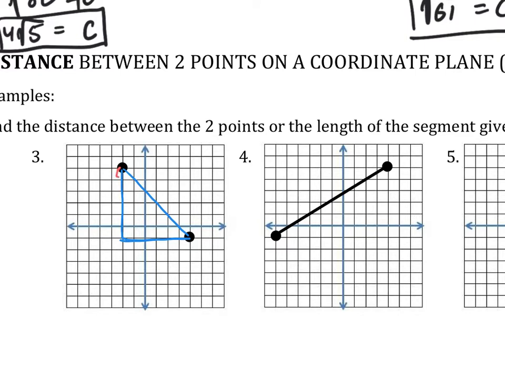Right? So this is 1, 2, 3, 4, 5, 6 units. Or we can kind of think back to when we were working with a linear distance. So if we're thinking about the coordinates, right here the x coordinate is -2, and right here the x coordinate is 4. So if I want to take the distance between those two values, we would do the absolute value of -2 minus 4, right? Which is the absolute value of -6, which is just 6.